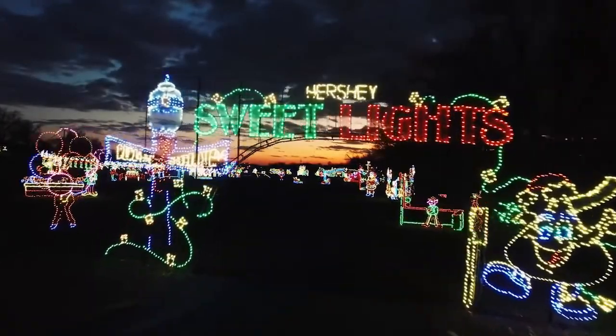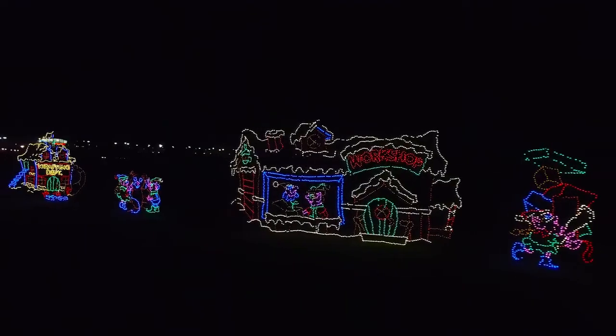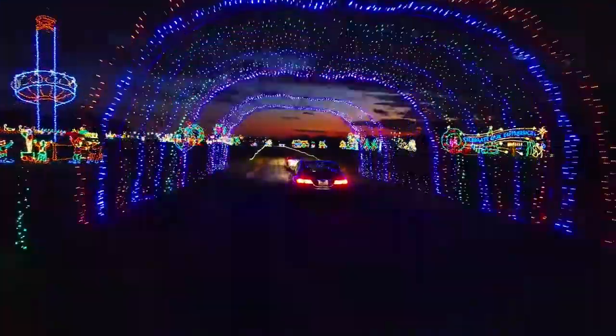Hersheypark Christmas Candylane is one of the best times in the world just for the vibe of the park. You got the lights all around. You got Treeville, you got the Noel show, and you got hot chocolate to enjoy. And you still got a few sweet coasters that are open during Hersheypark Christmas Candylane.